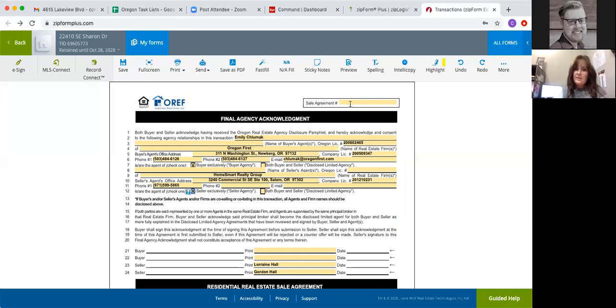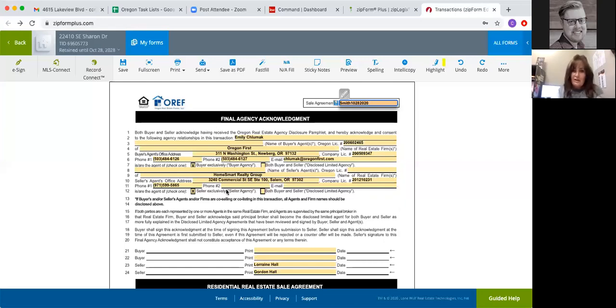You do need to make your own sale agreement number. So you can click on it here. You can also do it on that cover sheet. It can be whatever you want it to be. It can be the MLS number. I oftentimes will do the buyer's last name and the date. So maybe this and today's date would be 10, I think it's the 28th, 2020, because then I'll remember the date that I wrote it, but it literally can be anything that you want it to be.